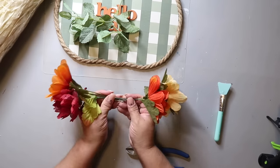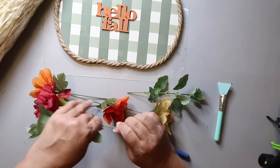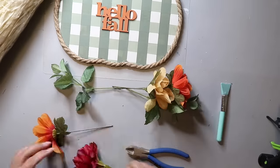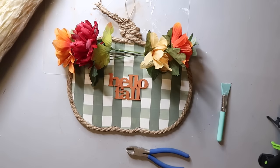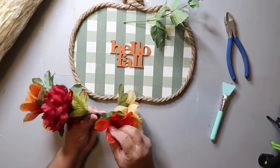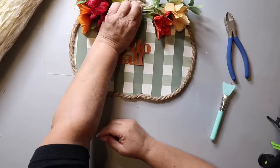And here's where I got on the struggle bus, y'all. I was trying to make like a little bow to go at the top with some flowers. And so I don't know. It was just not coming together that easily for me. So I ended up getting a small piece of craft stick and I start trying to glue all of that to the little craft stick thing.